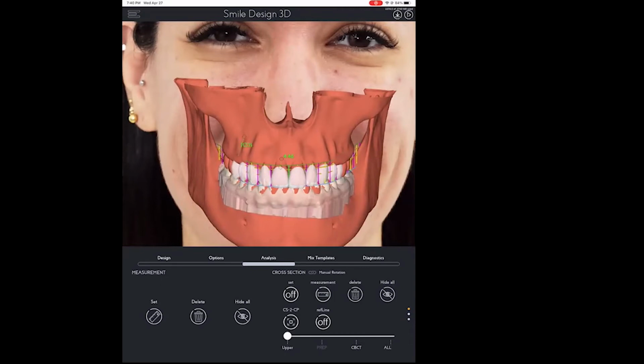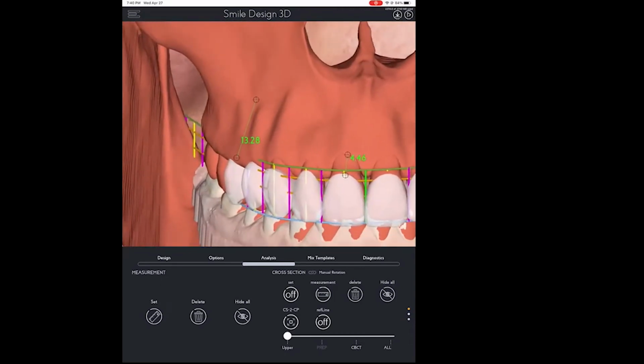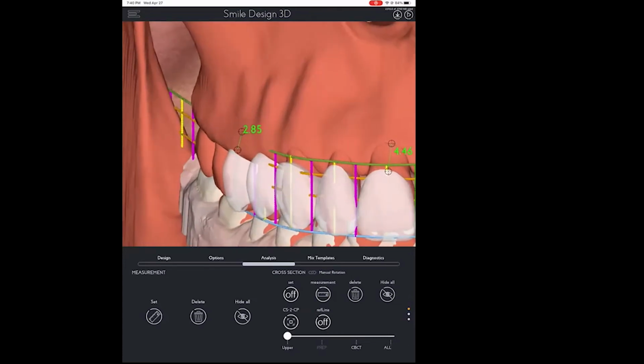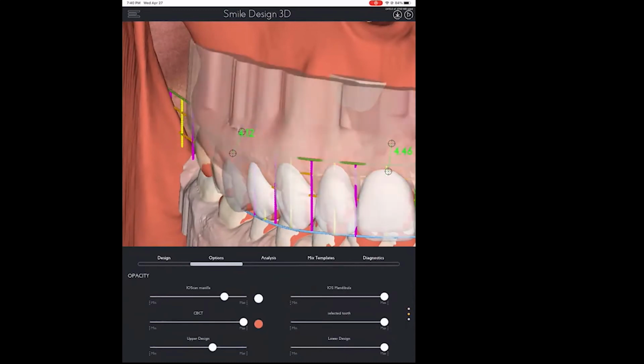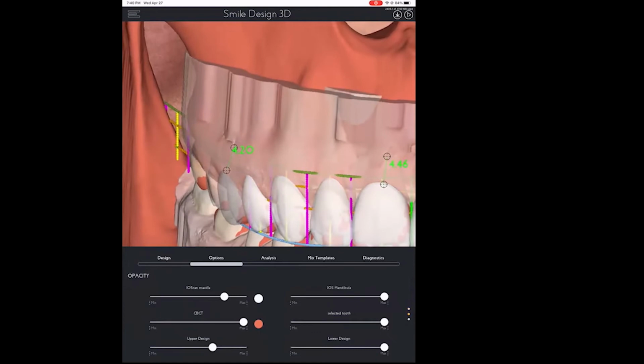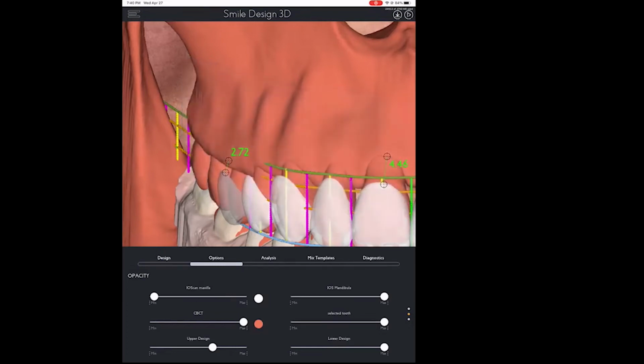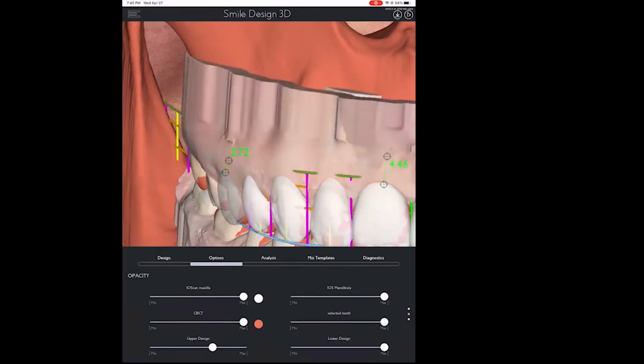But here, we would probably also have to do 1 millimeter of bone reduction to have a proper biological space.